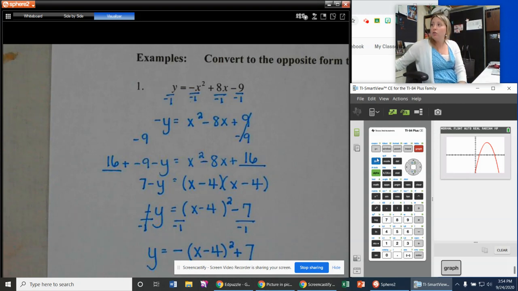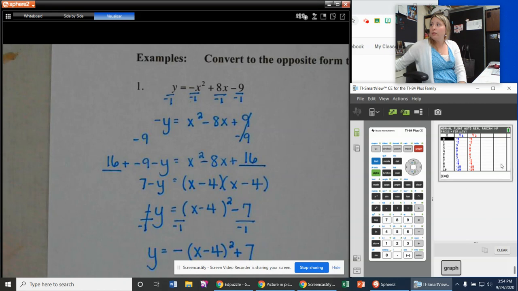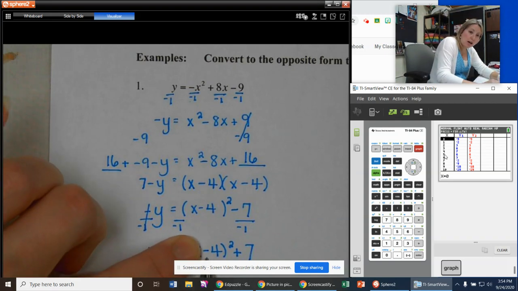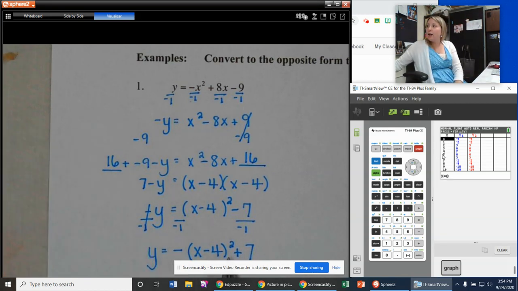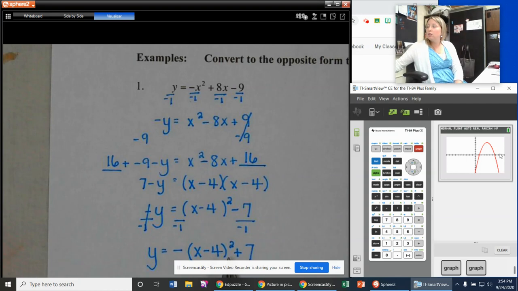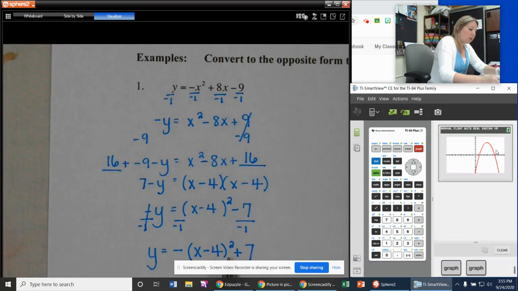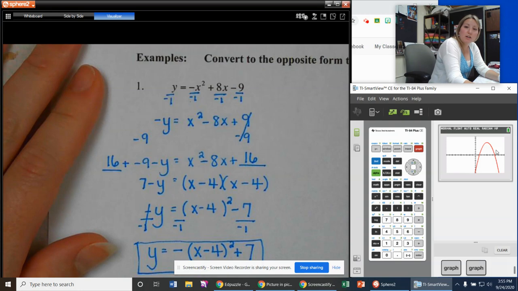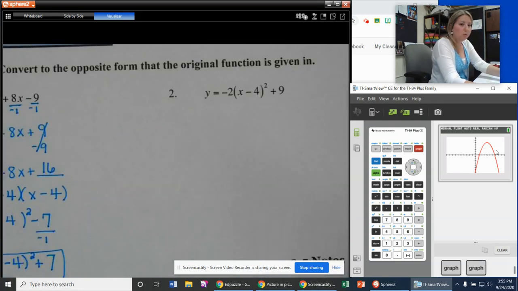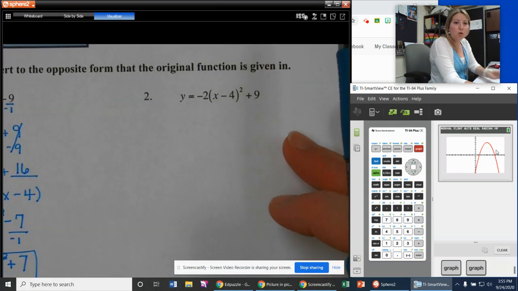And of course, you can press second and graph to get the points exactly matched up. By the way, look at that vertex, 4, positive 7. Shape, it's negative, so it was upside down, right? Frowny face, negative people, frowny faces. And there you have it. That's how we convert. That's the more difficult conversion. Of course, over here, I think that number 2, when you start with vertex form, it's easier to go backwards.